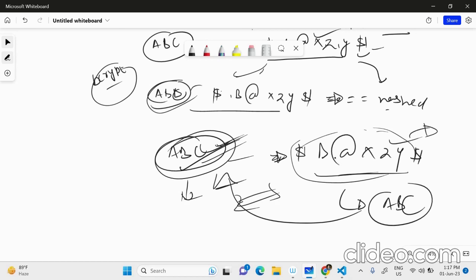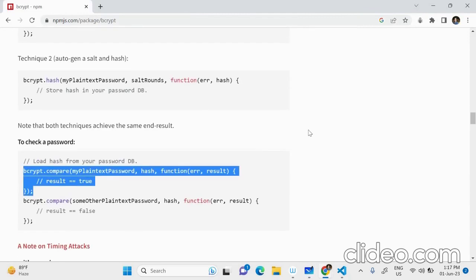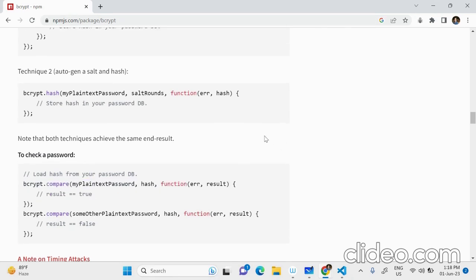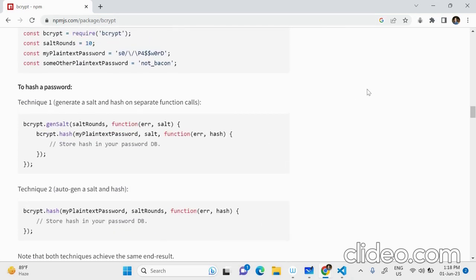They change this ABC into a hashed password, and then compare it with the hash password we got during sign up. So that's it from my side, and I think you got the idea of what a hash password is and what encryption is. A bcrypt password is very hard to decode, and it's very good from a security perspective. That's why we use it, and that's the benefit of a hashed password. It can't be reversed.